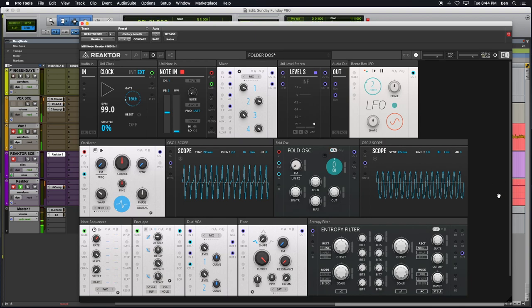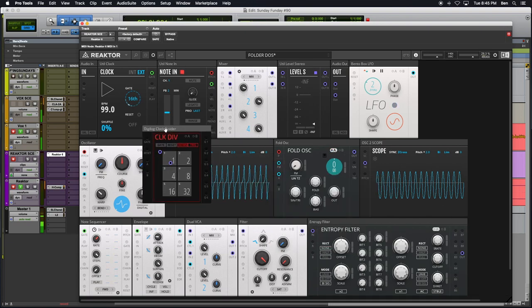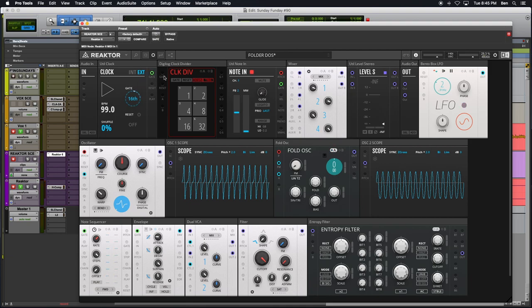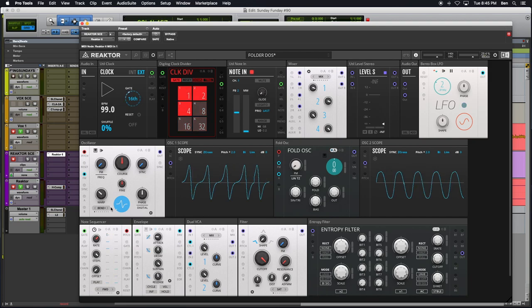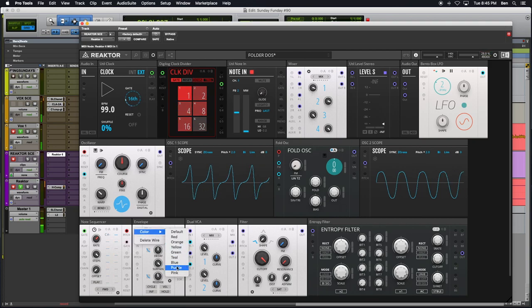You know, let's go ahead and get a clock divider in here, actually, as well, because that's going to be really handy for what we've got to do today. So, let's just get number 2 patched in. All right, that sounds good for now. Let's patch this into the pitch, and we'll go ahead and patch this into the other pitch as well. All right. Now we also want the gate to fire, so let's go ahead and fire the gate whenever that happens as well.